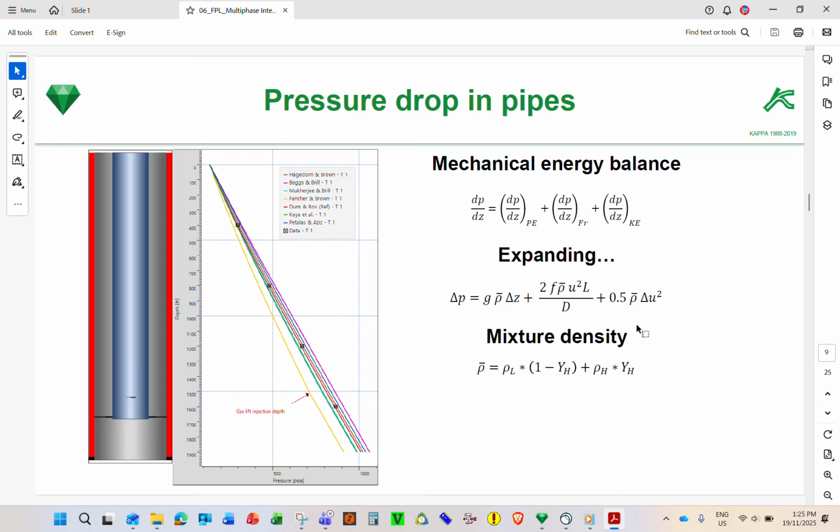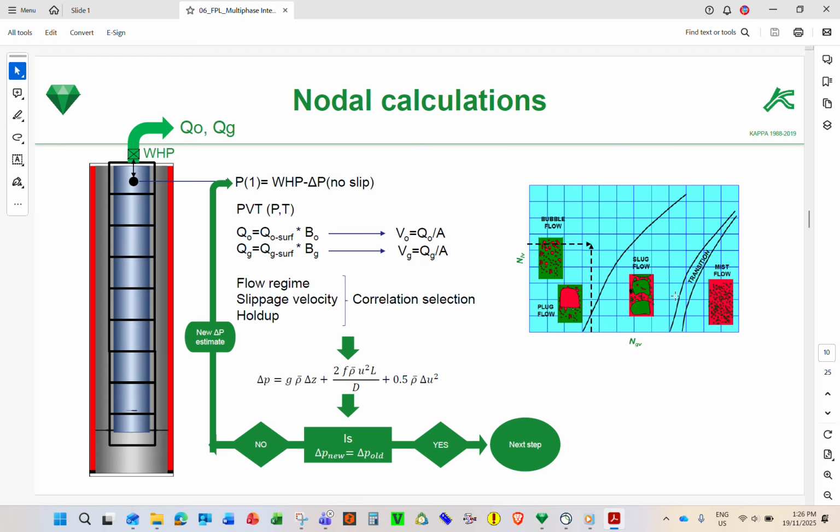Then if you know the Q, you know the area, you know the velocity: velocity of heavy, velocity of oil, velocity of gas. Of course, we base it on the Q oil, Q gas at the surface. While we have B_o and B_g, we can put it into this plot. You know the oil on the Y and gas on the X, so you know that point. So you know the slippage because we know the flow regime. We can calculate the slippage according to the flow regime.